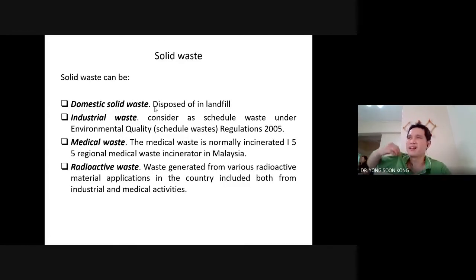These others could be the unrecycled components like plastic, majority plastic, but still, by the way, plastic is still considered organic. Okay, next one, industrial waste. Now, this one is a bit problematic because industrial waste usually carries a certain level of hazard depending on what kind of contaminants it contains. So, if it contains heavy metals or toxic organic contaminants, it falls under scheduled waste. And it is quite safe to say that all industrial waste will automatically be considered scheduled waste, no matter how polluted the contaminants are.